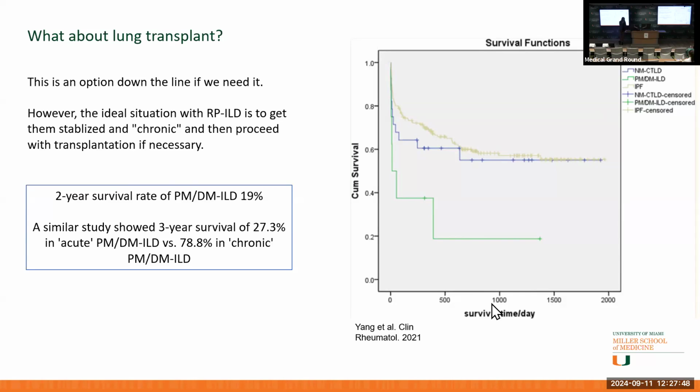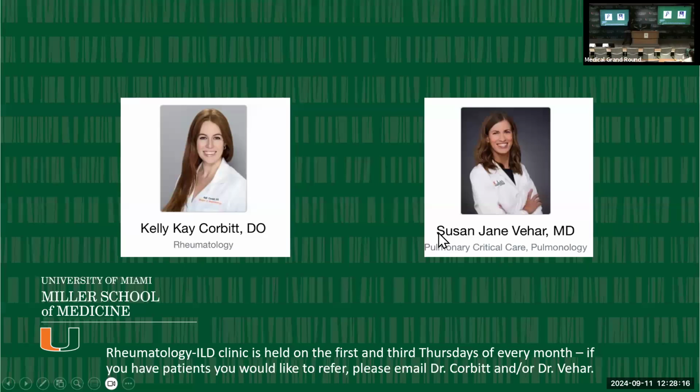So they're the green line on there. And this is basically if you looked at patients trying to transplant these patients in this acute type of status. But a similar study showed that if they ended up being chronic, and this isn't perfect because some of these patients in a chronic state don't have that severe phenotype we looked at with her, but if you can control this initial situation, then they do very, very well with transplant down the line, but just not up front. So I think that concludes my presentation.